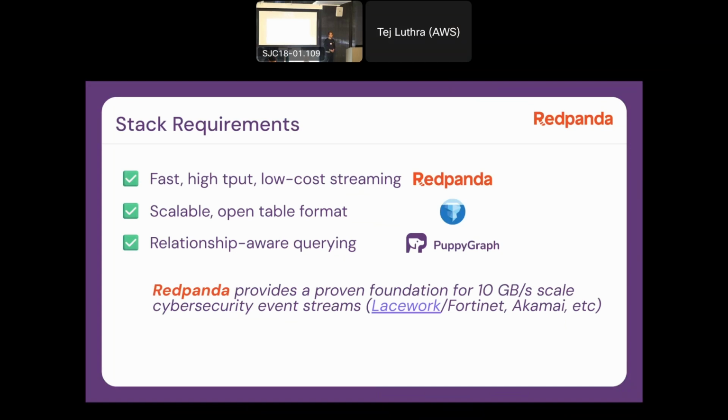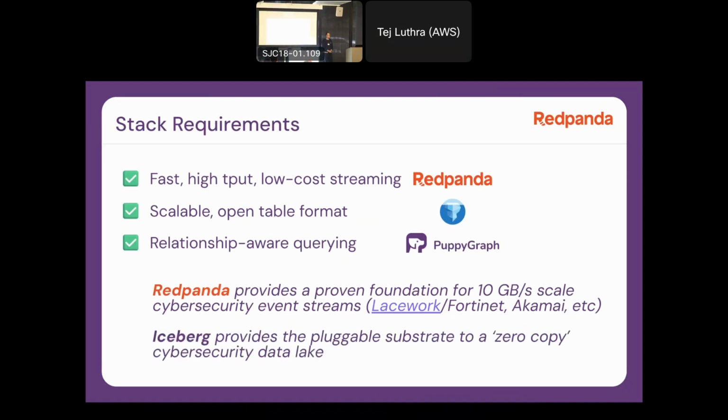They have relatively tight SLAs. It's not the lowest latency things in the world, like hedge funds, high frequency trading, but fairly quick. You need to be able to respond in tens of milliseconds at least. And it has to be cost effective, obviously, which packaged apps just aren't going to cut it in general here. But we've been doing this for several years and servicing these companies. And Iceberg is really what provides the pluggable substrate where you can put different engines on top, right?